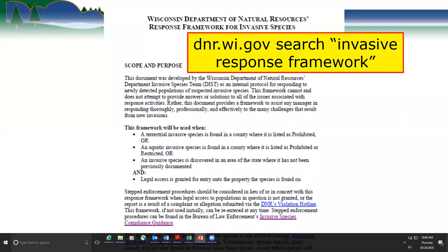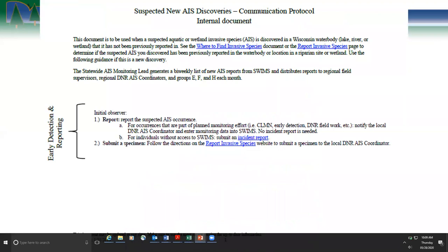The response framework is department-wide — forestry had input too. It's a guide that tells us step-by-step things so we don't forget when we find an important new discovery, and we have a plan and know how to move forward. Within the framework, aquatic invasive species in water quality have a specific communication protocol that helps guide water quality staff. The blue lines are hyperlinks accessible publicly through the response framework, though it's a bit clunky to navigate. We're trying to make it more streamlined on our external websites.